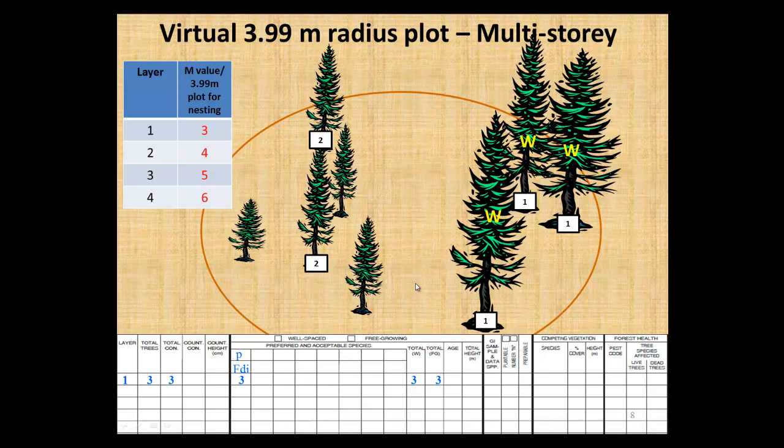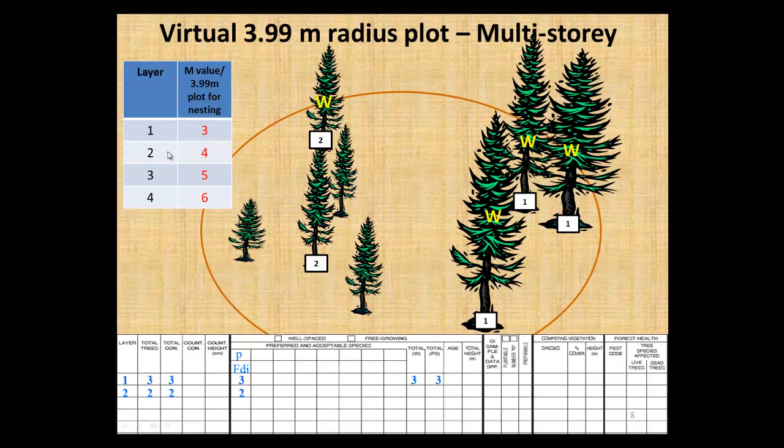Okay, let's look at the next layer. We'll go down to our pole layer. So there's 2 layer 2s in our plot, and so we would tally them down here. We've got total conifers of 2, preferred Douglas fir, and I can only take 1 because I'm capped.